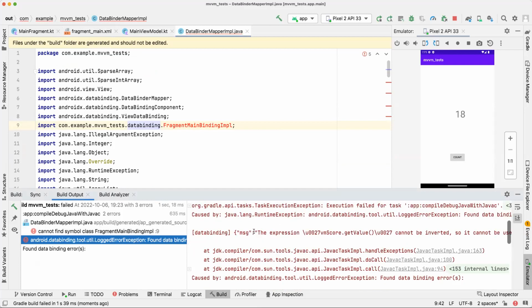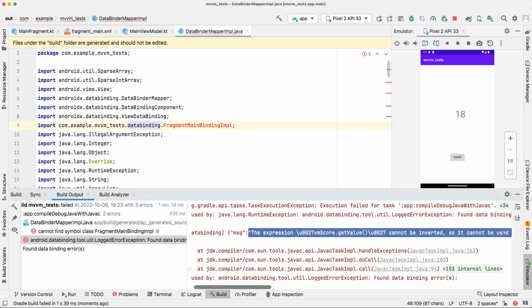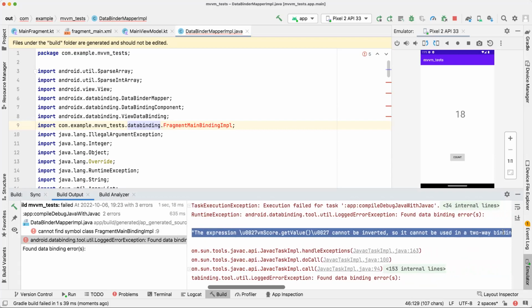The expression, let's see what the error is. So it cannot be used in a two-way. Let's see what the error is. Cannot be inverted. Why is it giving that?